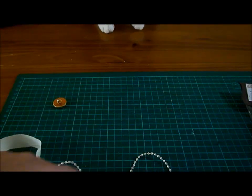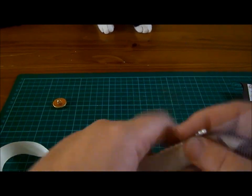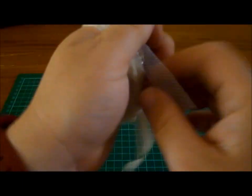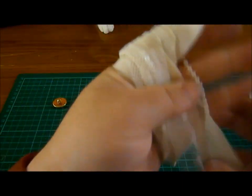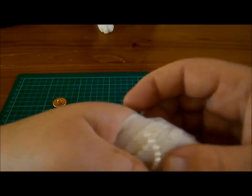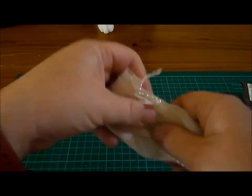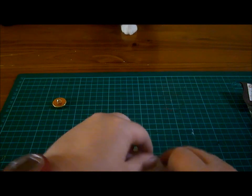So what you do is you get three amounts. The way I measure it is I make sure that it wraps around my hand five times. So once you've got the five times, wrap it around simply like that and then you slip it off your hand like that so it makes a bunch, and then you tie it really tight in the middle.